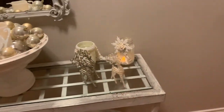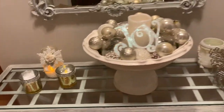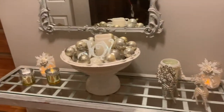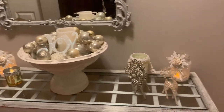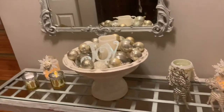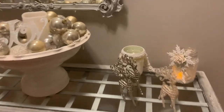So I've added those two candles to my front door display. And we'll turn the light out and see how it looks. Ooh, look how pretty.